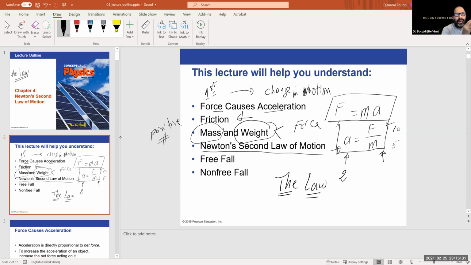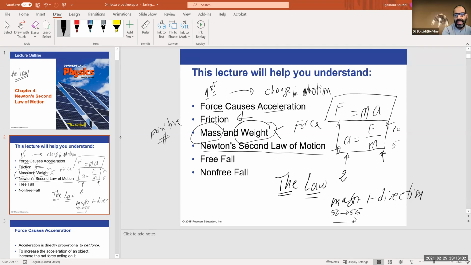The change in motion can happen in one of two ways, either in magnitude or direction, because velocity, or motion, is a vector, meaning that it can change one of the two quantities, because a vector has magnitude and also has direction. So if you want to change motion, you can change the magnitude. Let's say, for example, you were doing 50 miles per hour and now you're doing 55. You have changed the magnitude in this case, and you stayed in the same straight line. You didn't turn or anything like that. So in this case, the velocity has changed, the motion has changed.